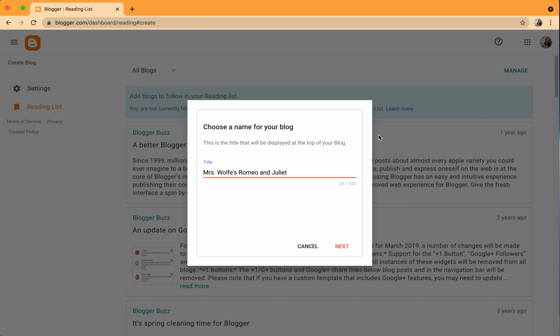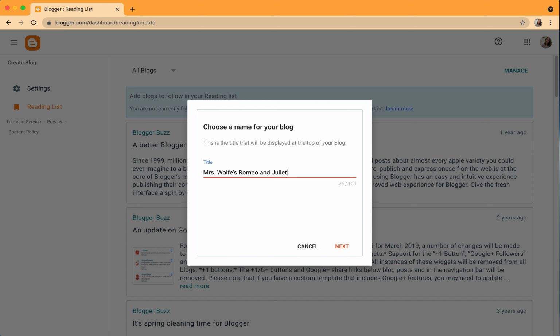But also teachers and students, remember that you might want to refrain from using last names. So for me as a teacher, it's okay that I'm using my last name. But if you were going to do this, let's rename it for just a second. For a student, you may want to put, J. Smith, and then Romeo and Juliet, or whatever you want to have your students name them. You can give them full credit and full creativity to name it themselves. That is up to you to decide. But just keep in mind you may not want to include first names or full names if that is something that you want to keep private.